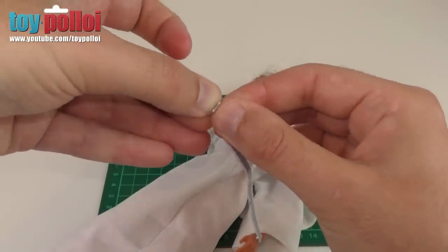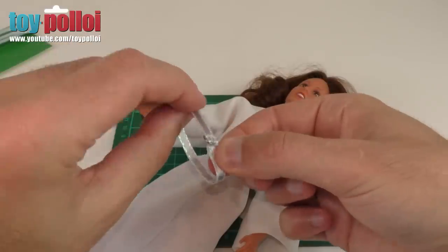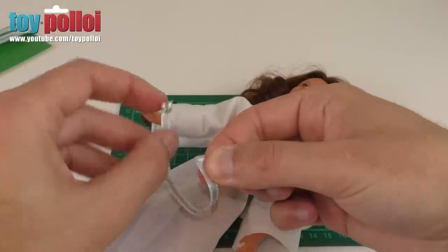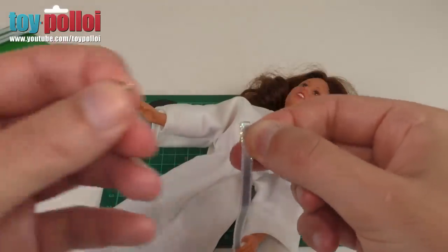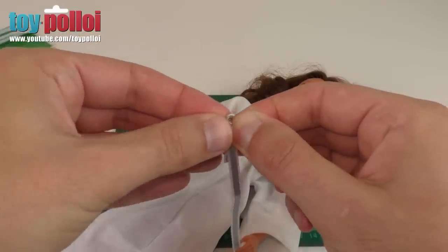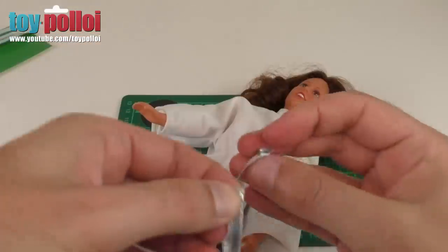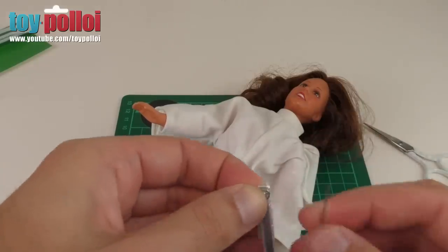So again, I can just fold that over, and then we can see which way around that goes. So it's going to look like that. So again, we get the other piece of the press stud, which is here, and I can just sew that in place there and trim everything up, and then the belt should be ready and we can put it onto the figure. Let's get that sewn in place.